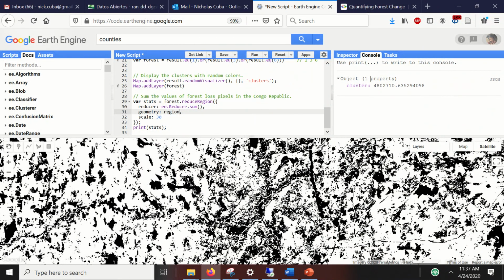So if we want an area, we figure out the area of each pixel. It's a Landsat scale or 30-meter pixel. So you can just use the number 900 square meters, and you'd multiply 900 times this to come up with an estimate of the area of forest in Worcester County.